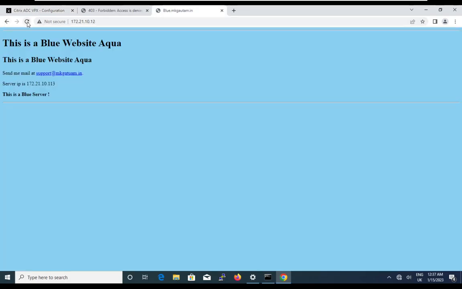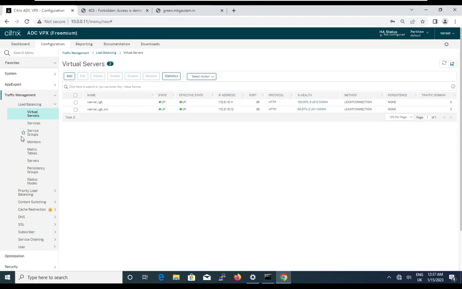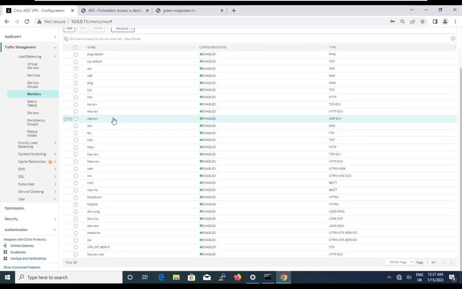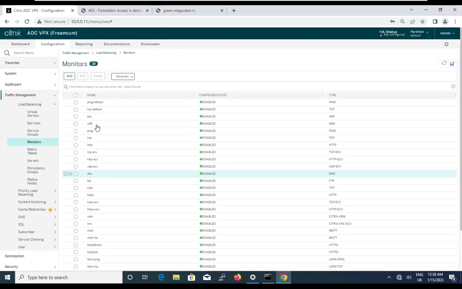And if you refresh here, it will not send the traffic, because we are monitoring the content and we renamed that. That's why it is extended content verification. So this way, we can customize and do different types of monitoring. You can do TCP monitoring, TCP extended, DNS, anything you want. You can create your own customized monitoring for Citrix. This is for Citrix services, this is for secure Citrix services, and this is again for Citrix services. These are default monitors available, which you can use for your backend server monitor status.